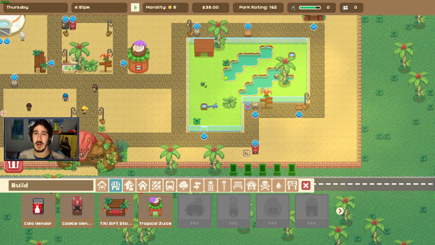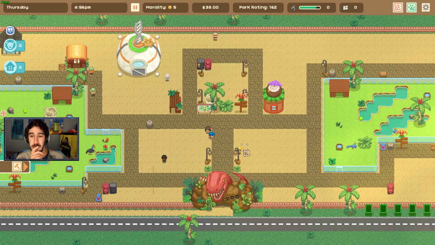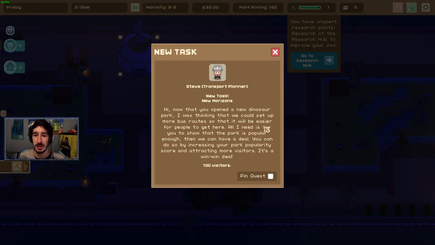Can't afford. Oh no. Fast forward. Profit today minus 2,000. Oh indeed.